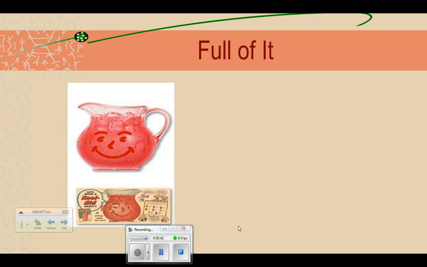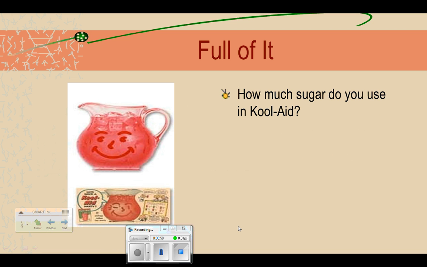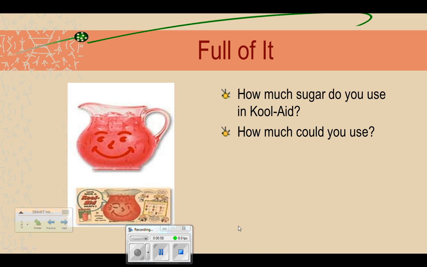When I think of solution concentration, and maybe this was one you came up with, when it comes to making Kool-Aid, solution concentration is important because lots of people use different amounts of sugar in Kool-Aid. Personally, I don't like a lot of sugar in Kool-Aid. You may use lots of sugar in your Kool-Aid. In fact, you may wonder how much sugar could you use in your Kool-Aid before it ends up just being slush on the bottom. And you may remember we had a term for that way back in the beginning of the year. We used the term solubility to describe the maximum amount of solute that will fit into a solution.